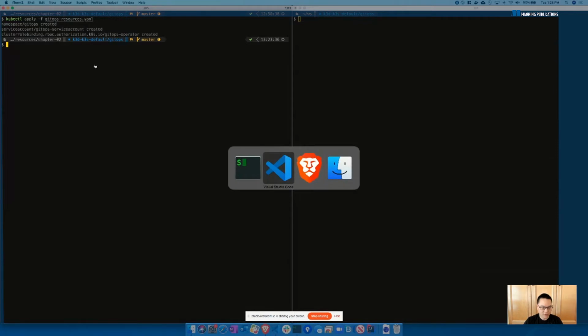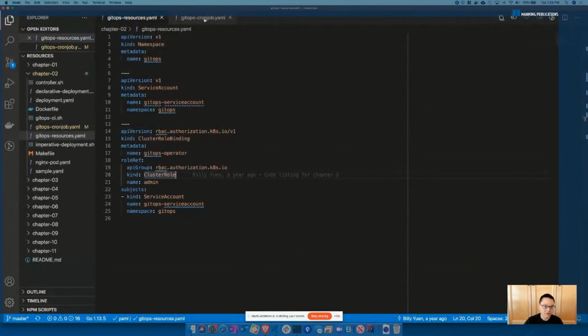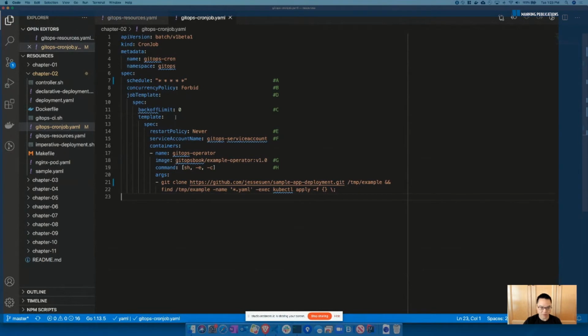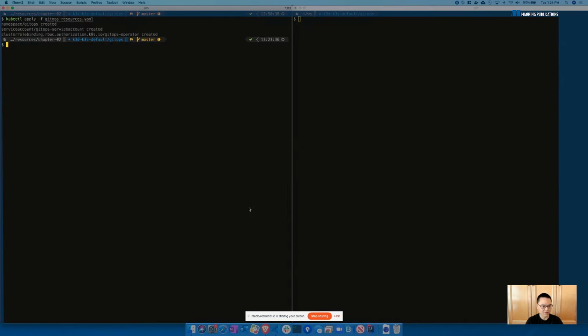Okay, and now that we have privileges, let's actually install the quote unquote operator. If you look at this cron job, I have a cron job running every minute. And really all this cron job is doing is cloning a Git repository, walking that Git repository for YAML files. And then for every YAML file that it comes across, it's going to run kubectl apply against that file. So we'll go ahead and apply that.